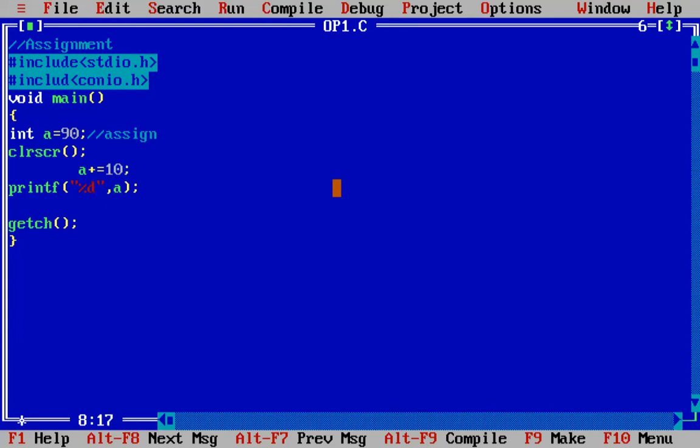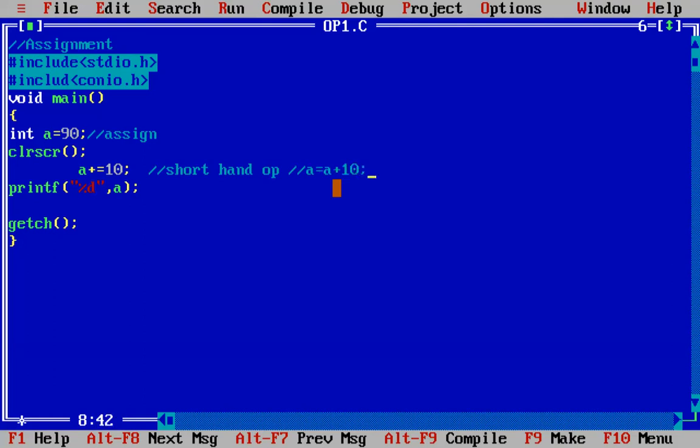It is called the shorthand operator or shorthand assignment operator. Shorthand means how it would be calculated. What does it mean? It is a equal to a plus 10.